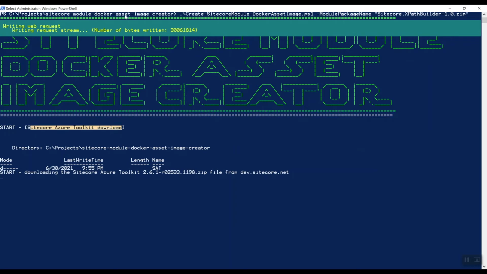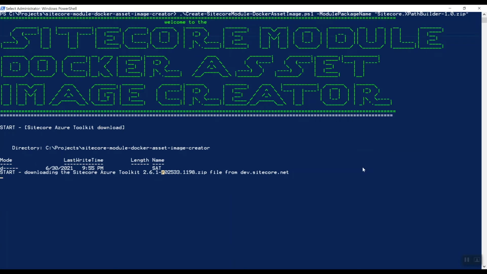I'm not sure which method I'm using, probably Invoke-WebRequest, so it's a little bit slower in terms of download. Once it's there in the directory, then you don't need to execute this again, because then you have the latest Sitecore Azure Toolkit in there. So let's wait until this finishes.